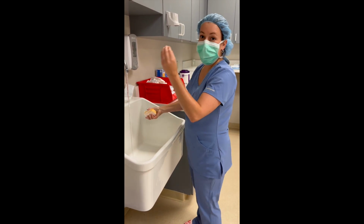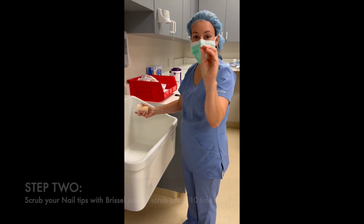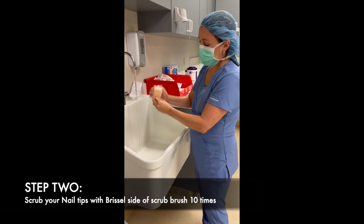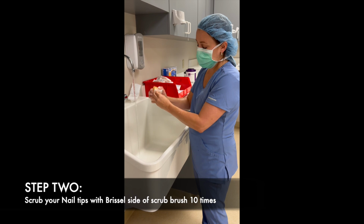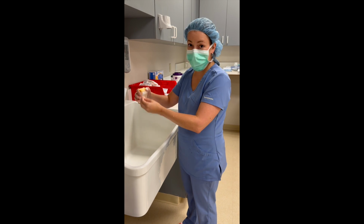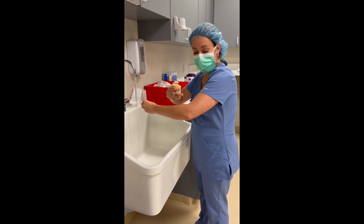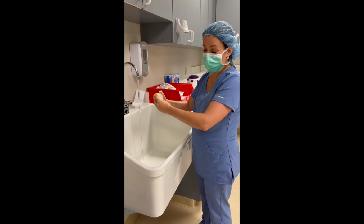Then I'm gonna work on my nail tips again, the very end of my fingertips right there. I'm gonna put them together like this, and I'm gonna do 10 strokes. 1, 2, 3, 4, back and forward and back is one stroke. 5, 6, 7, 8, 9, 10. Now, you're supposed to do each hand one at a time, okay? You're not supposed to do them together. So I'm gonna focus on washing this entire hand and arm and right above my elbow, and then I'm gonna rinse it and move to the next arm, okay?